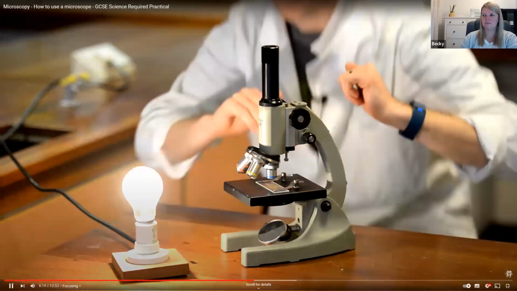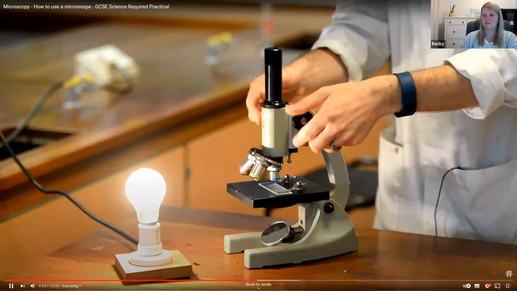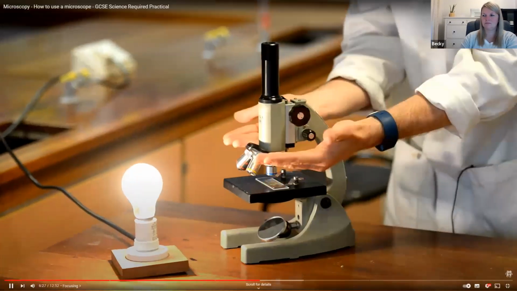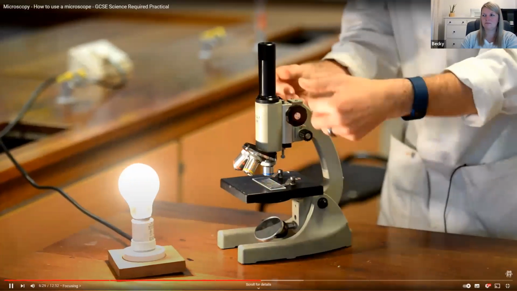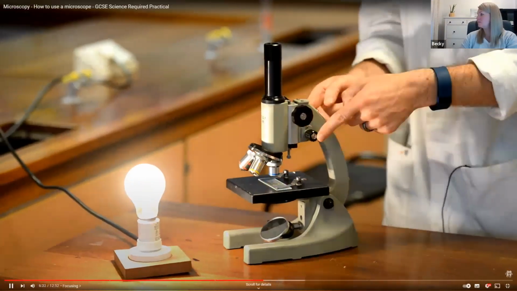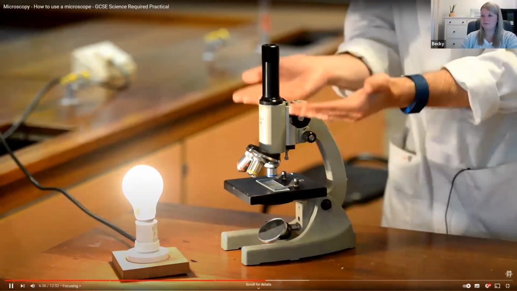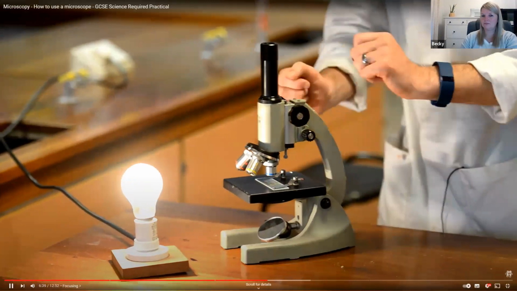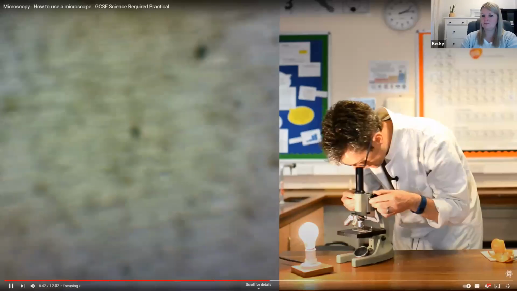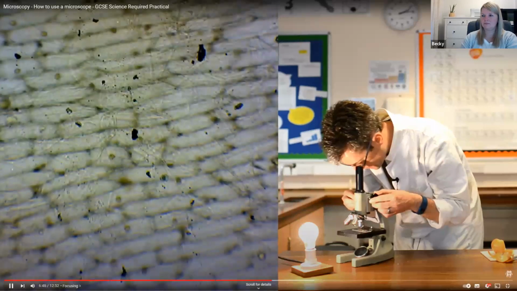Then look down the microscope and focus: turn the knobs towards you, which raises the lens away very slowly. So I'm going to carefully use the coarse focus here. You might find it easier to use these smaller dials. These are the fine focus dials. They move much more slowly for easy fine adjustments. So I'm going to look down here. I'm going to raise this up until I can see my cells. And that is now in focus.